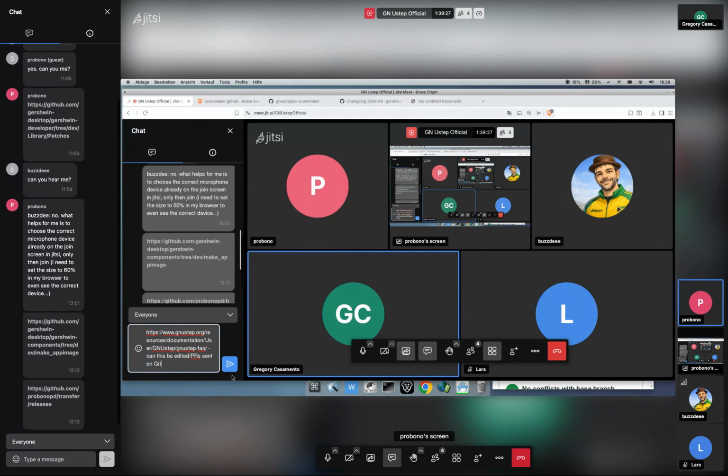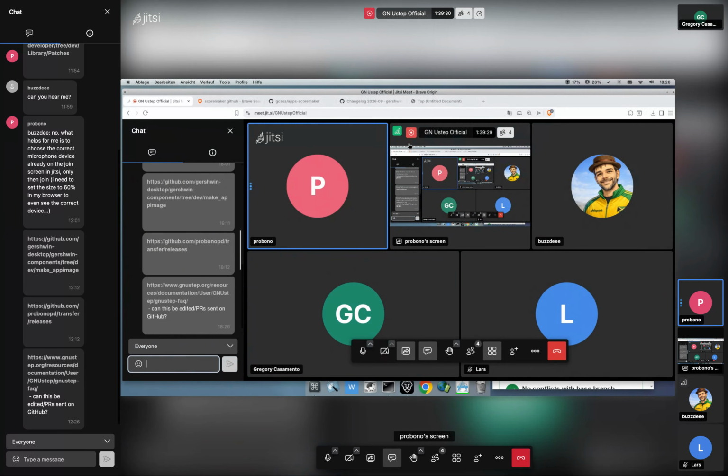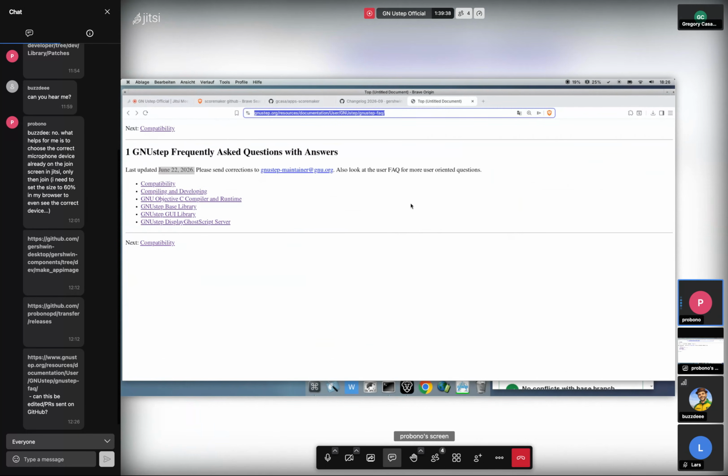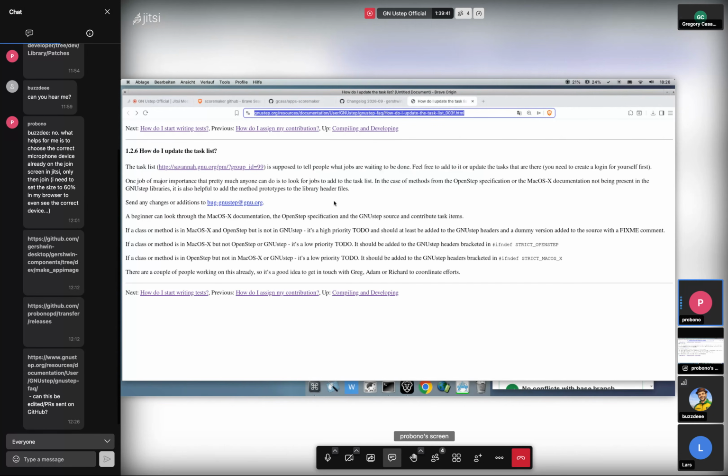Yeah. So the question I had then, if I stumble upon, let's say, a broken link as I did, is there a way to edit this on GitHub or to send a pull request? And if so, maybe it would make sense to include on every generated page a button, or at least a link saying edit me on GitHub or something like that. Yeah. There is a GNUstep-www page, but I'm not sure where to link it back to. In other words, for every page, we'd have to have a button that says edit me on GitHub. I mean, it's almost like a wiki.